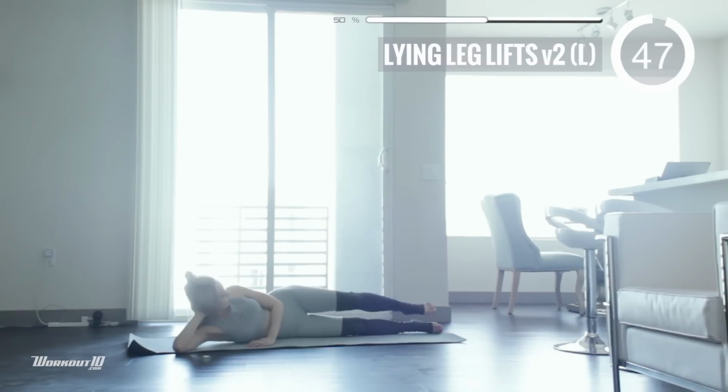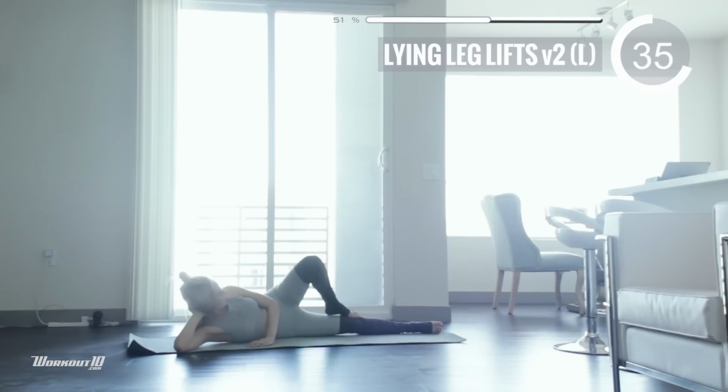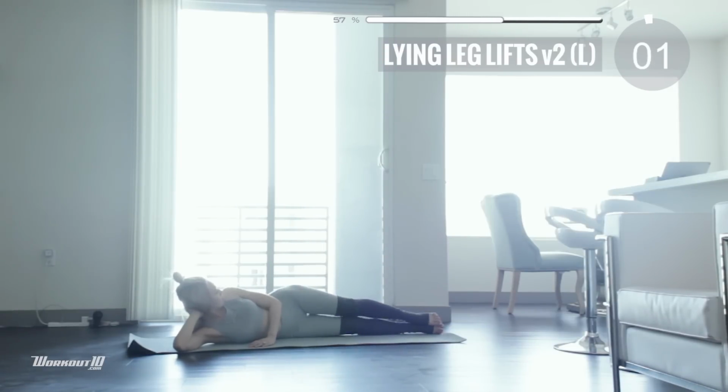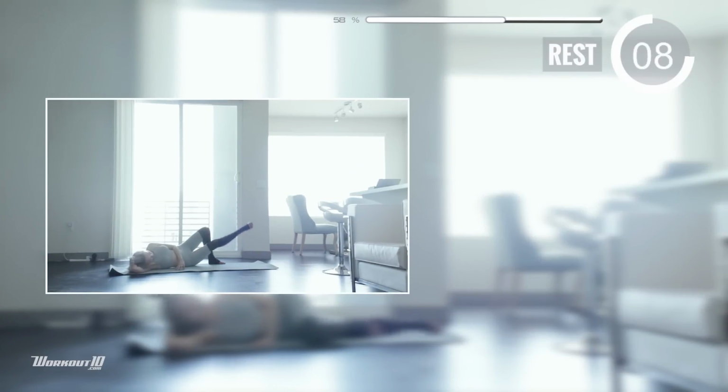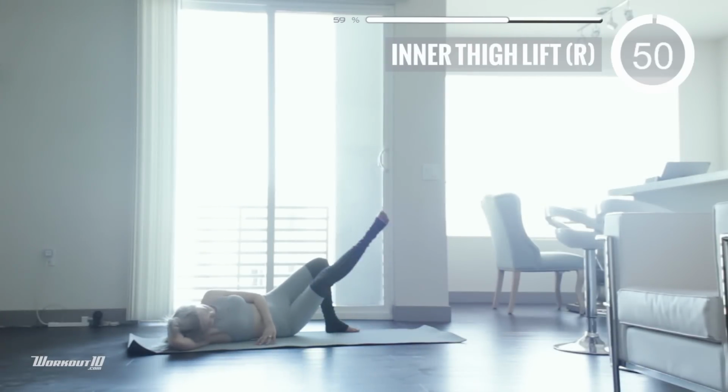Lying leg lifts version 2, left leg. Inner thigh lifts, right leg.